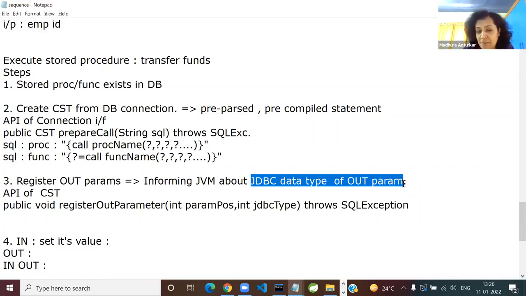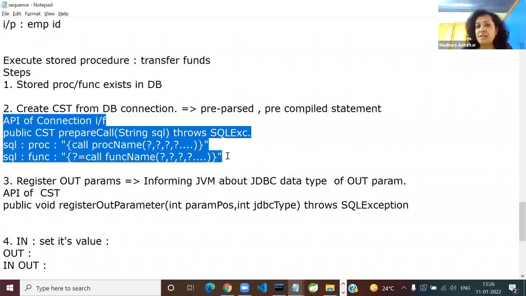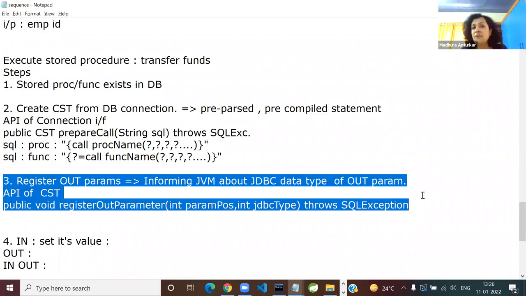So see the steps properly. We have created your callable statement instance. And now, before you say execute, you will have to register. Set in parameters is of course there, but you have to register the out parameters. If you don't do that, just comment that and you'll see an SQL exception.